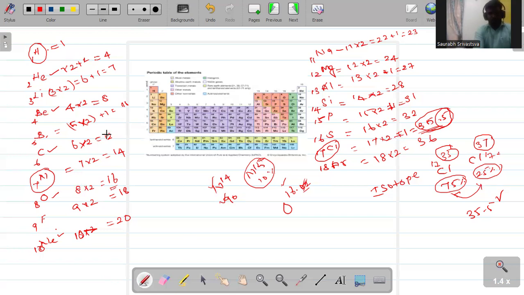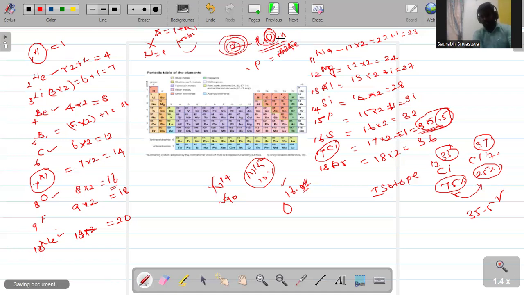Clear? Again, I'm repeating. Atomic mass: you have to write the element X, with A at the top and Z on the down left side. A is equal to P plus N, and N is nothing but neutrons. Mass is nothing but atomic mass. We are not considering the electron mass. If they ask the question, why are we not considering the electron mass? Because an atom consists of protons, neutrons and electrons. These three particles are there. I said that answer: one proton is equal to one neutron in mass. So that's why we are taking only the protons and the neutrons. That's the reason I said before.